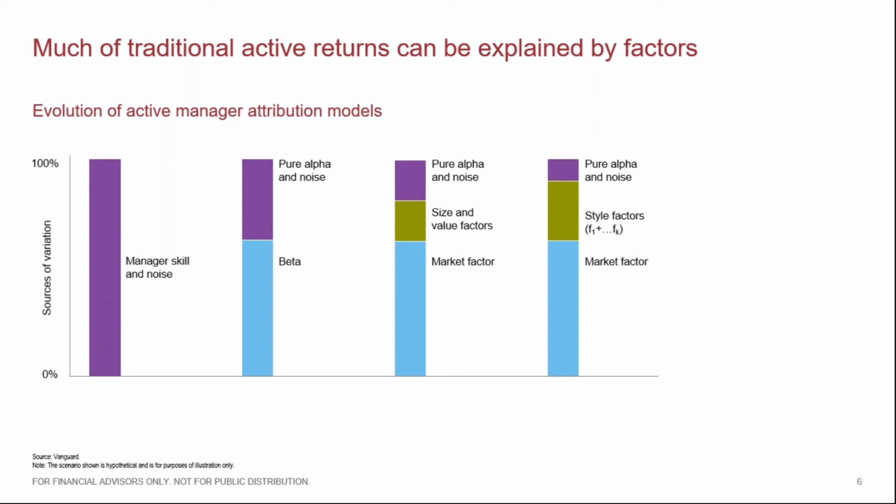And I think the question is, or the point we would make is if what they're giving you is primarily, that return stream is primarily driven by market factor and style factors, and the idiosyncratic stock risk or the stock selection alpha is there, but maybe it's there inconsistently, or you're paying 60, 70, 80, 90 basis points to get access to that. There's a way now where you can say, you know what, I'll just get the market and I'll get the individual factors that make up a significant part of the return of this manager, and maybe I can do that at a reduced cost.